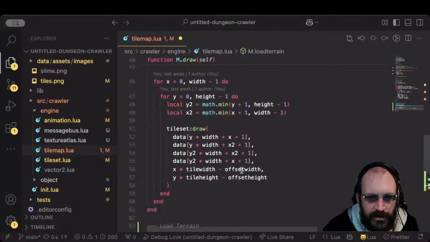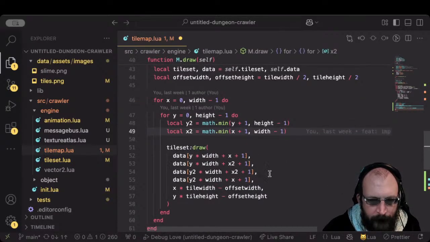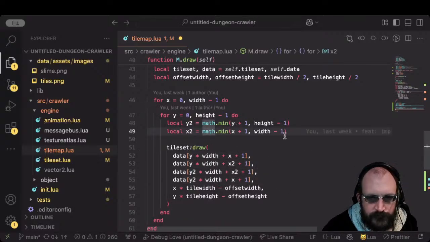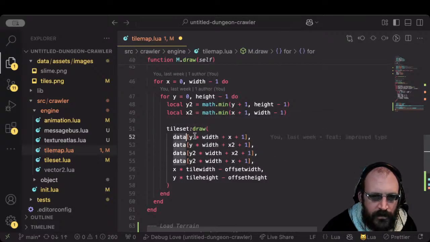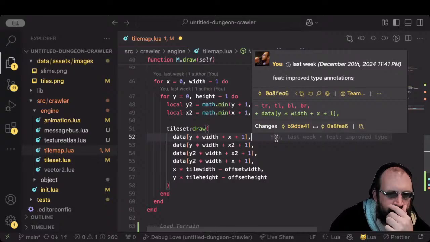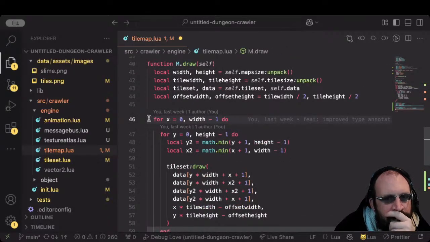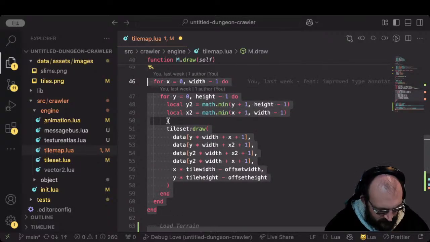So we had our drawing here, so I guess it's the same as this to some extent.